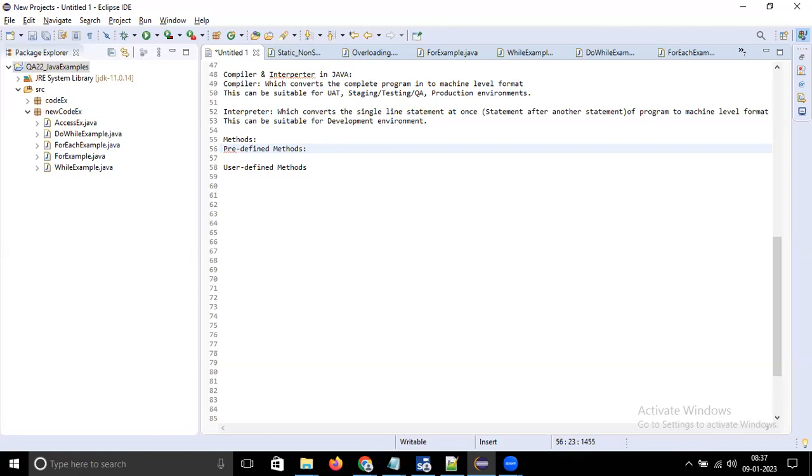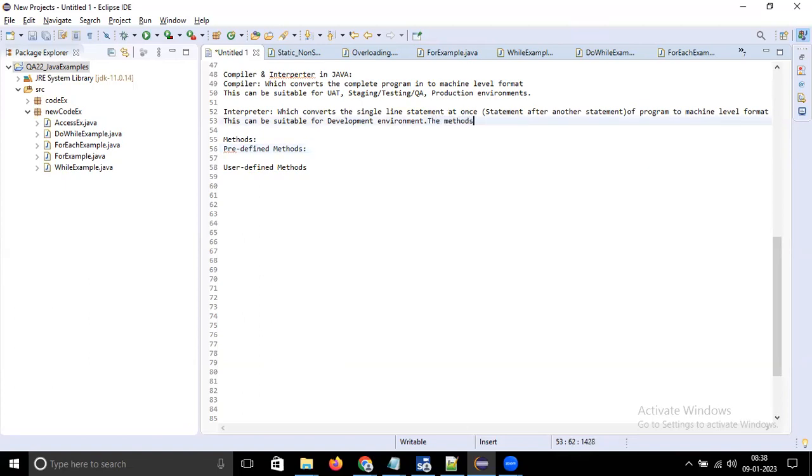Main class. Okay. Any other inputs? Fine, we'll go with that. So predefined methods are the methods which are already defined in the main class, or else we can say which are already defined in Java class libraries.